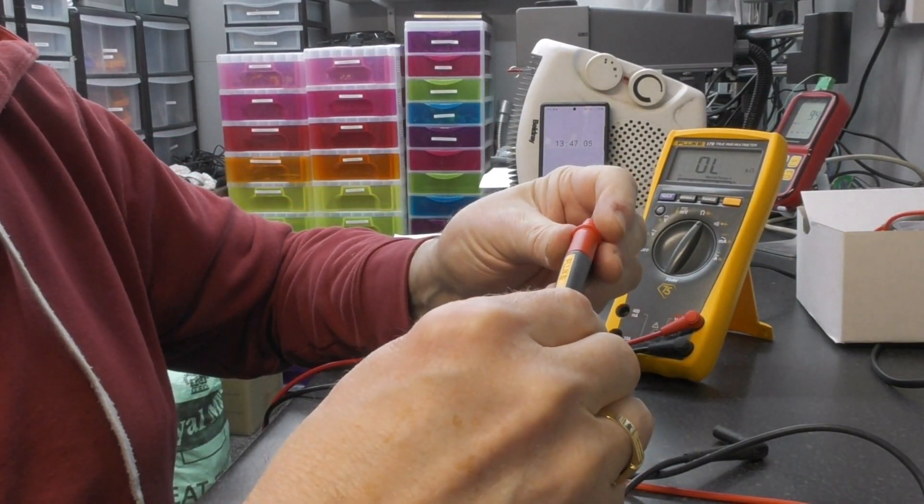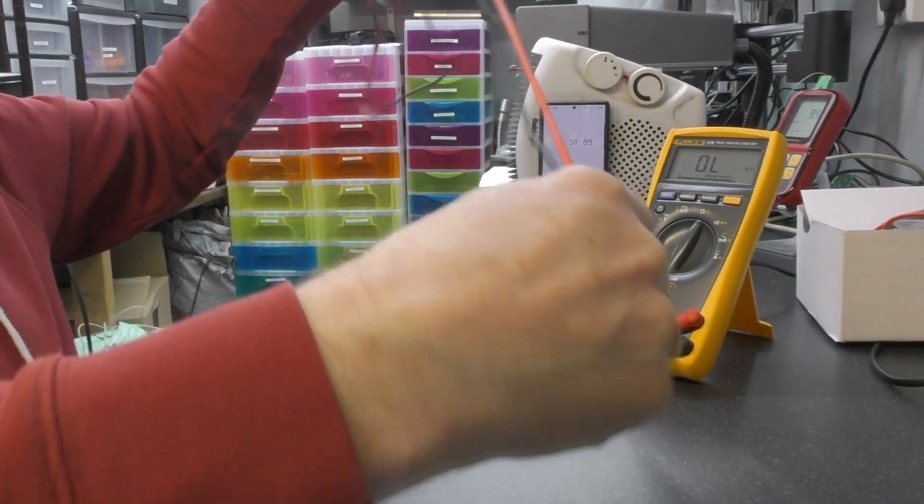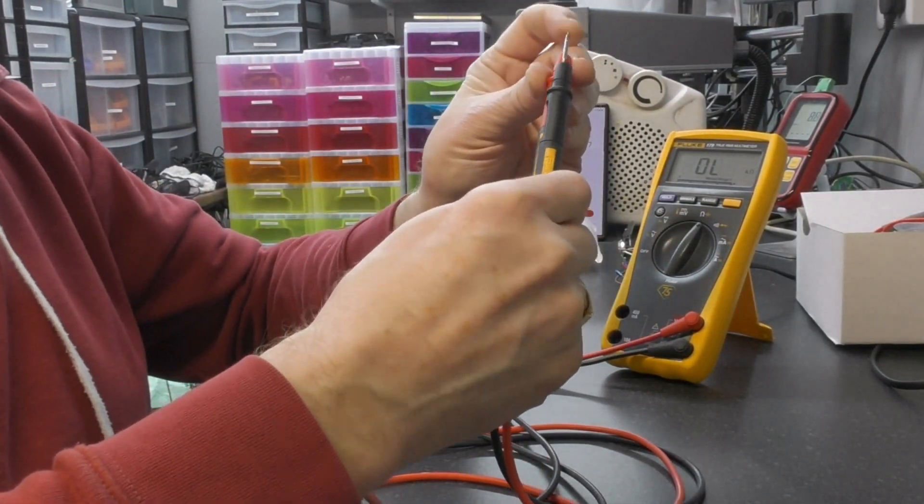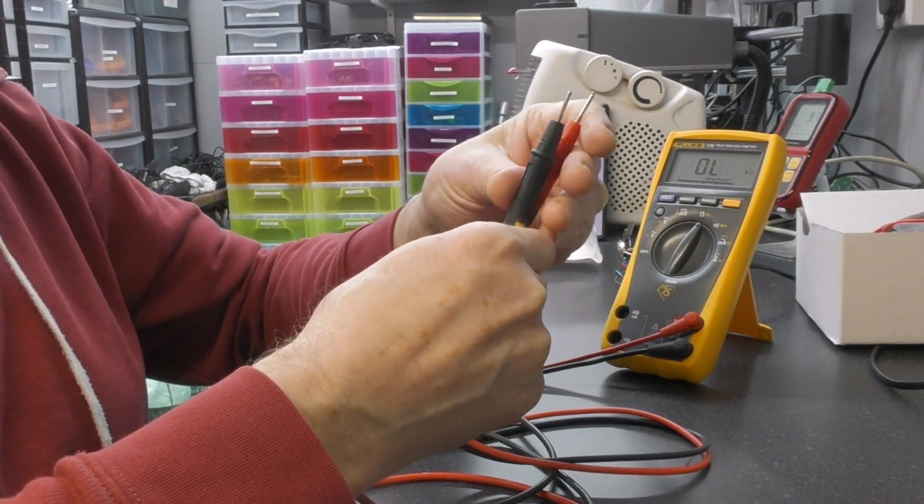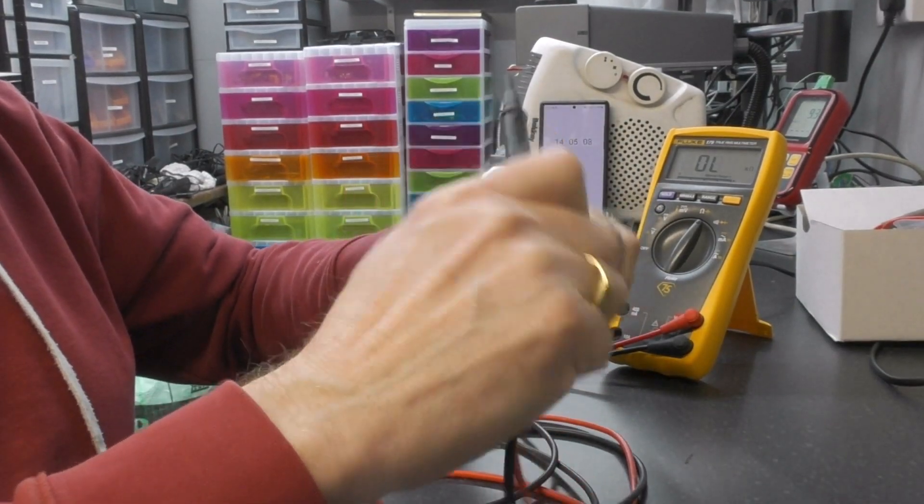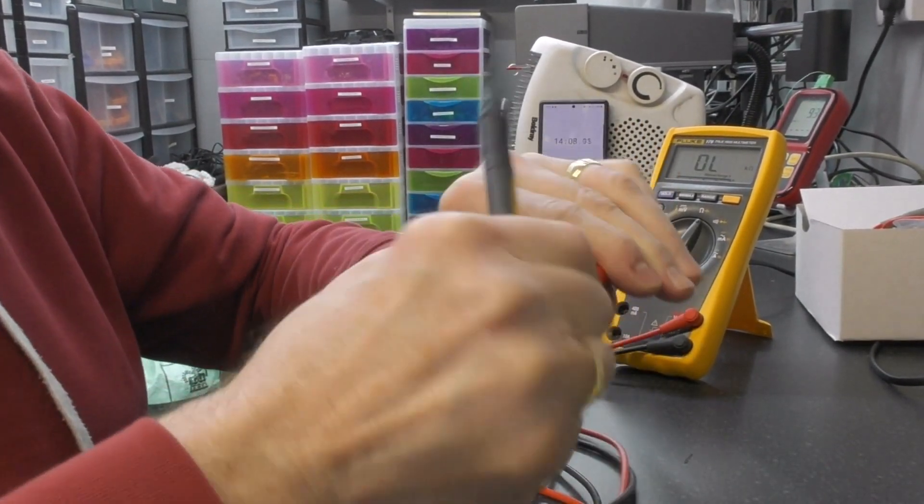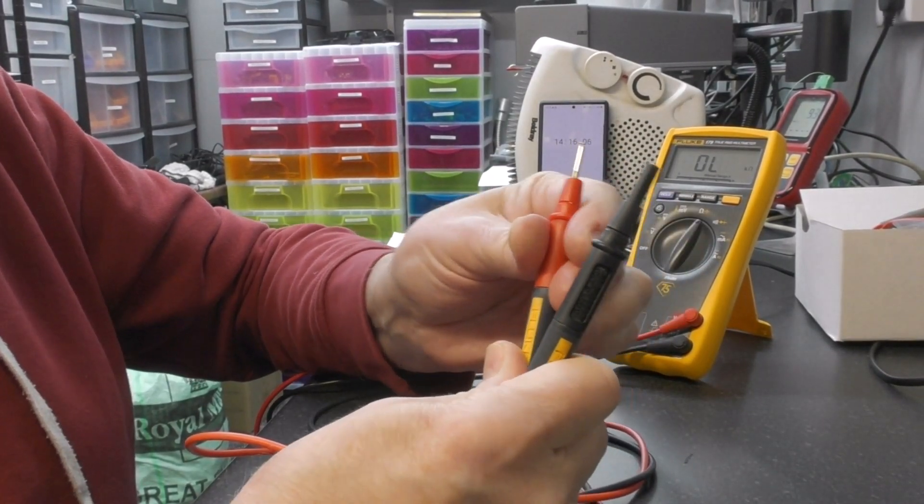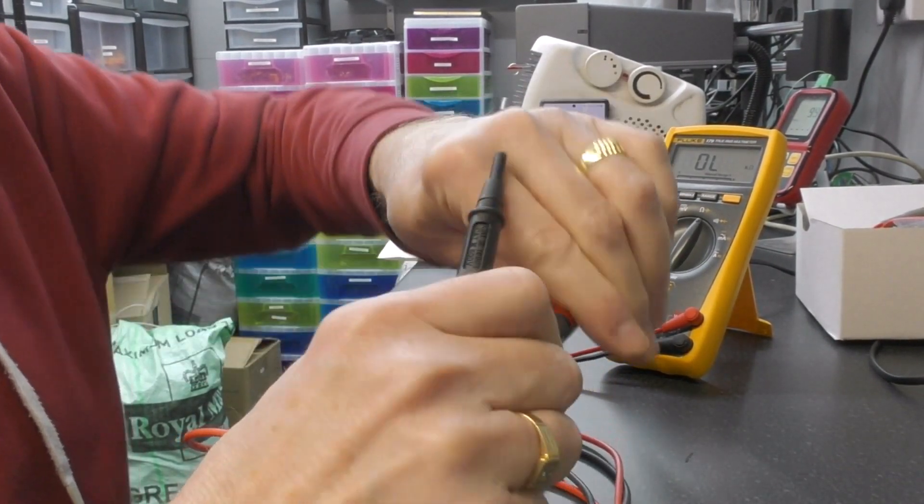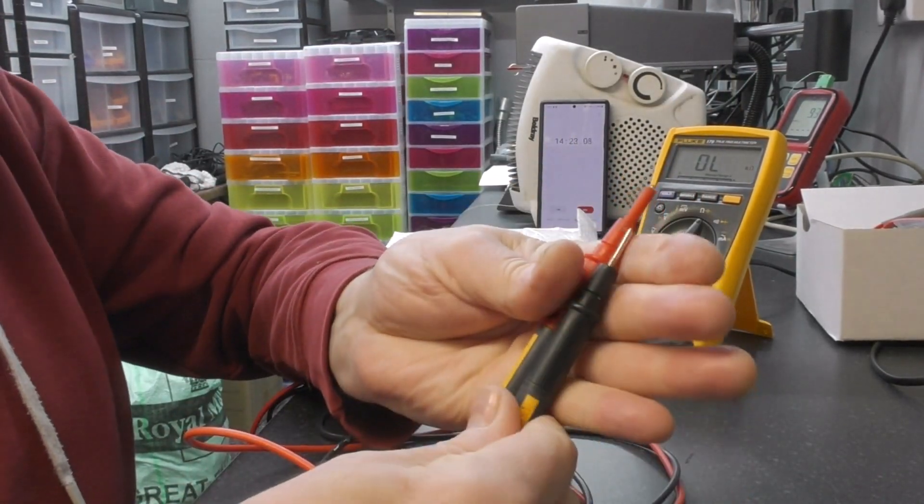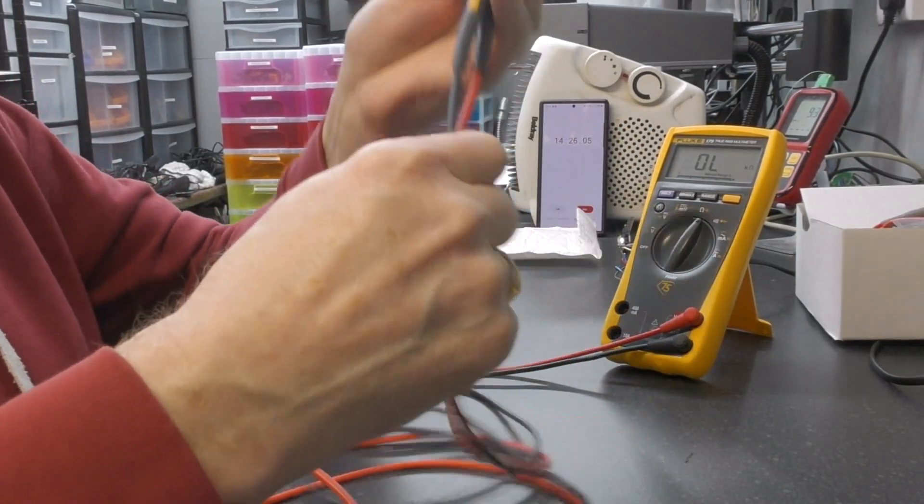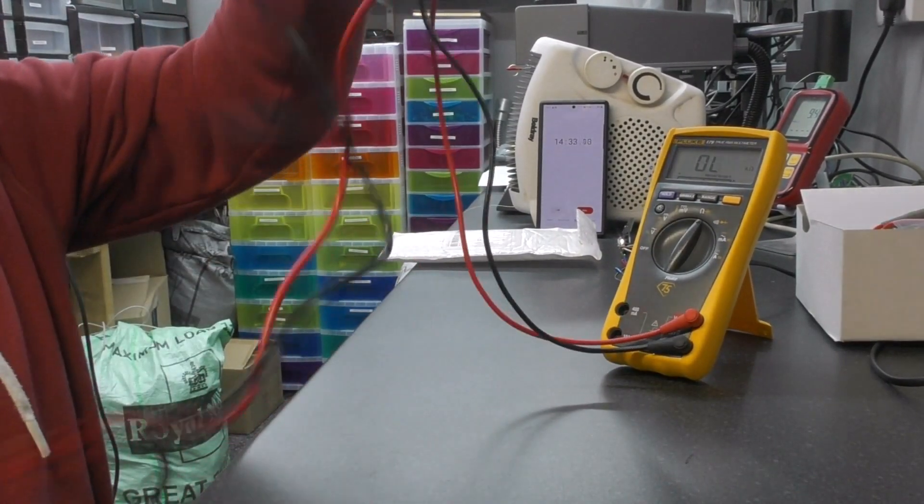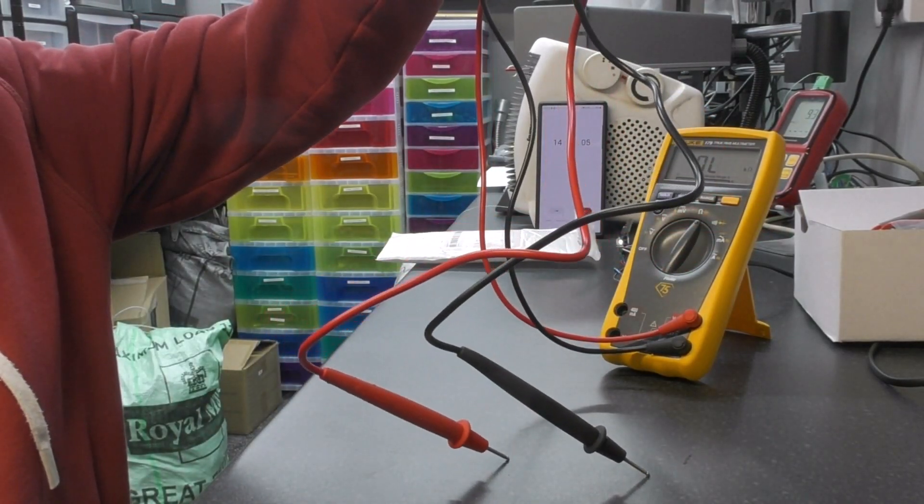Here's a set of Fluke leads, these are TL175s, silicon, super flexible, no issues. I can't even remember what I got these with - I've obviously used them quite a lot, they're completely blunt so we're going to have to sharpen those up. We've got a category change option here - you can remove the shroud or if you're not so bothered you can leave it like that. That is a decent quality Fluke cable. We might look those up, see what they cost. So why the hell are they supplying this with a 500 quid meter?